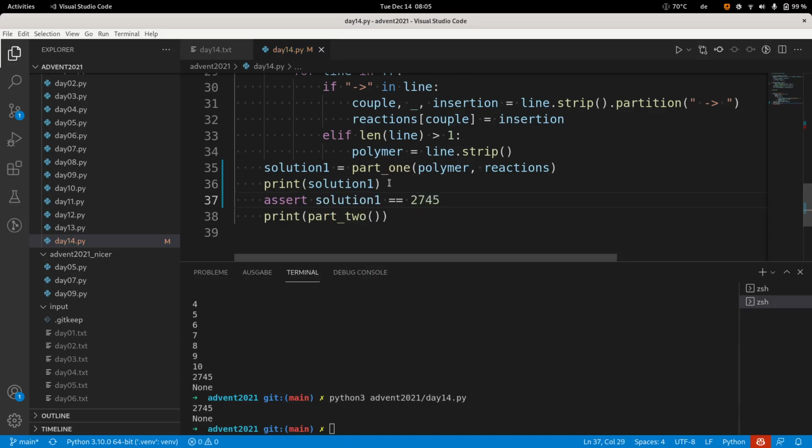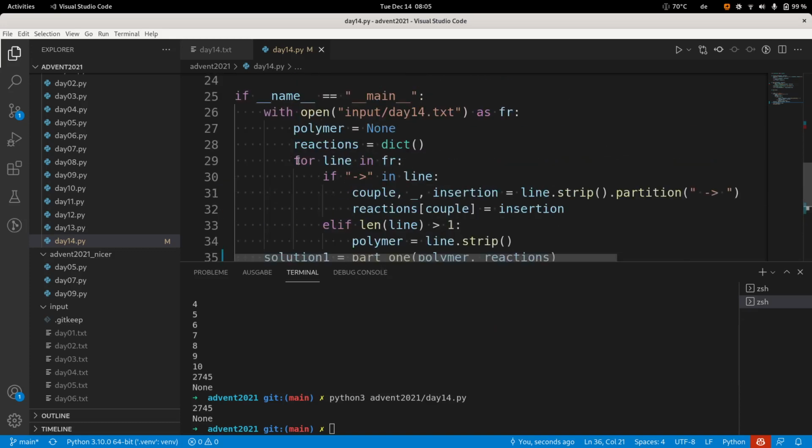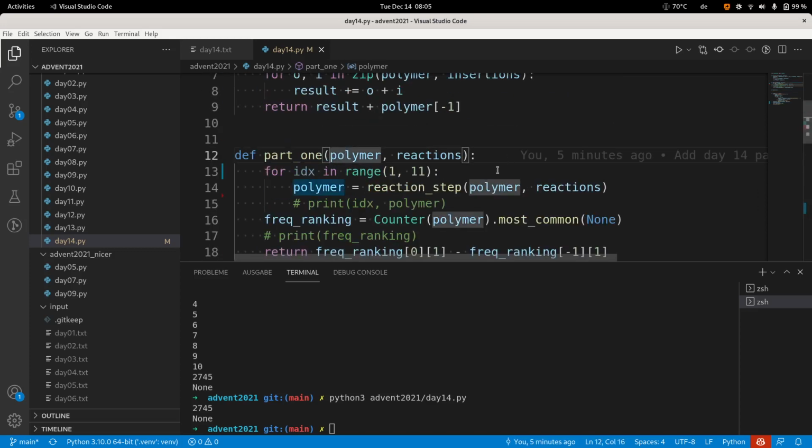Why I do that is just a simple way to have a sort of test inside my own program without writing an actual test that will take forever. I can now try to change the way the problem works, but still check easily that solution 1 is the same. So this is an easy way to check that the result is the same. So what do we do? The solution is simple. The polymer will not anymore be the string that defines the whole polymer, because that's unfeasible, but a dictionary that counts how many couples are in there.